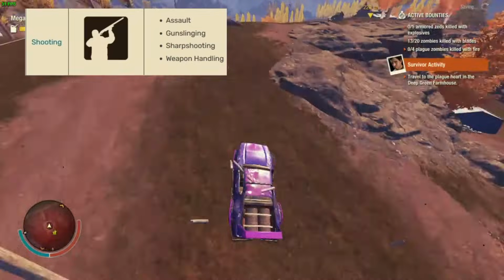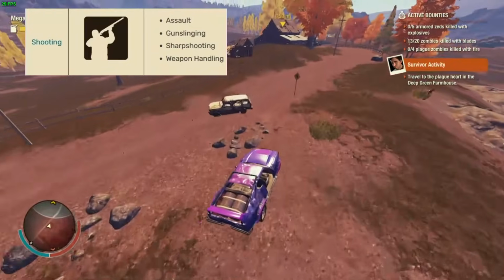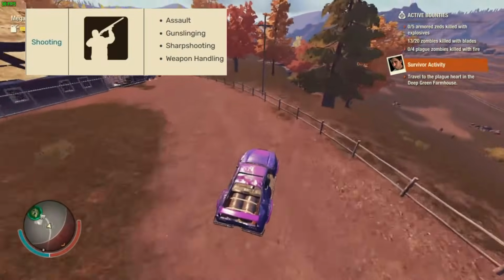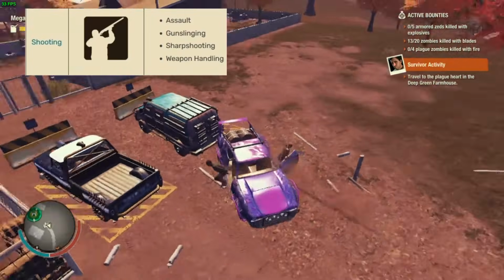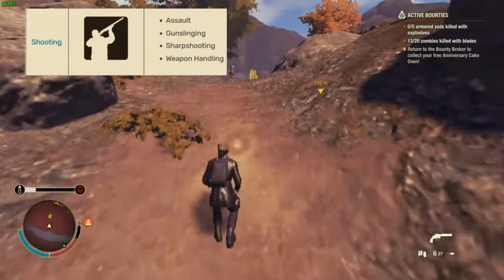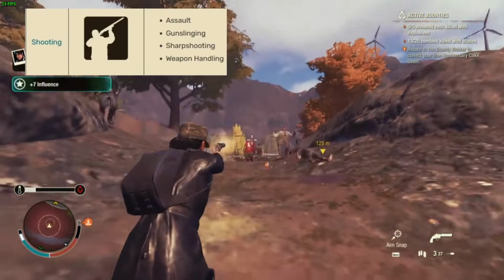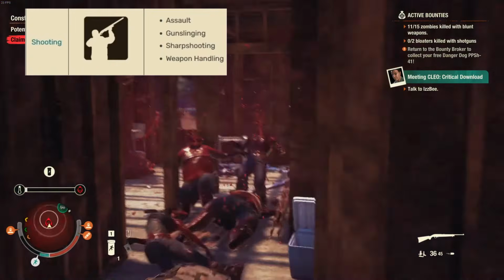I'll admit I do have a very specific use of the underrated but poorly named sharpshooter specialisation, but the other 2 simply never show up. A shame really, because I could use Assault's increased ammo capacity or Weapon Handling's reduced weapon degradation, but we all know gunslinging is king. A super fast reload and the ability to snap aim to charging hostiles is objectively the best choice.